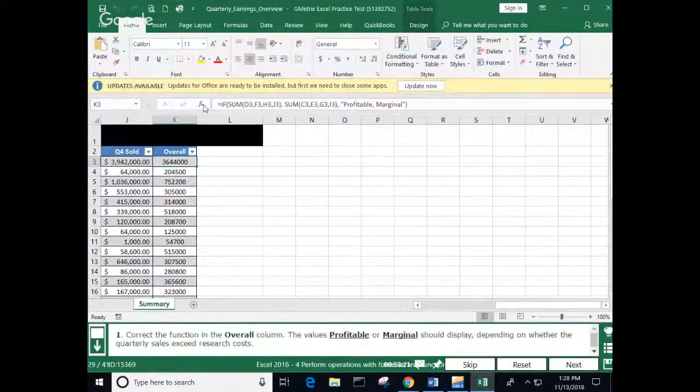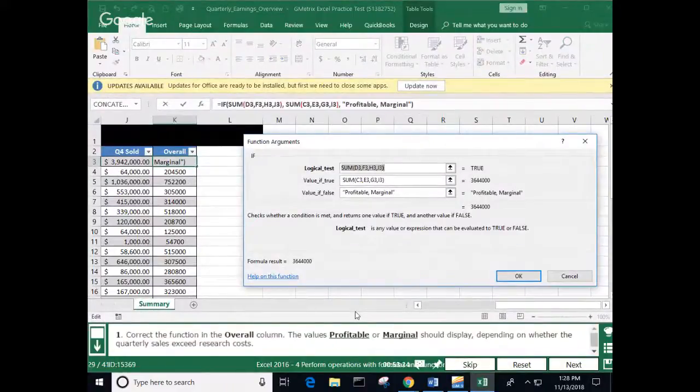This column's supposed to be calculating the difference between our costs and sales. And instead, they've got cost and sales on two lines, and then they have profitable marginal as a false value. So what we really need is the sum of our sales greater than the sum of our costs. So that first category was okay. If you look at the board here, I'll show you what I did. So that's okay, and if you look at the columns and everything, you see that that's what's sold. So that's our sales. This one is actually some of our costs, going from the other columns.